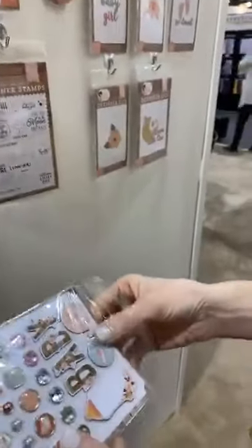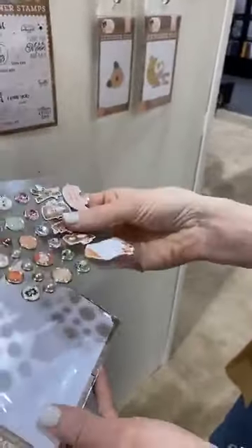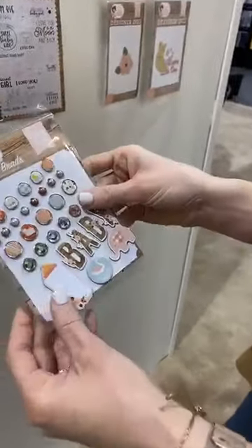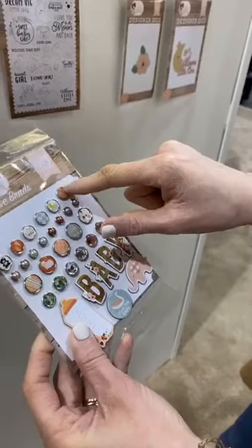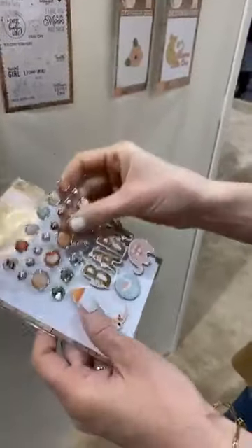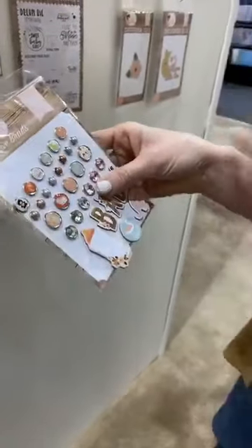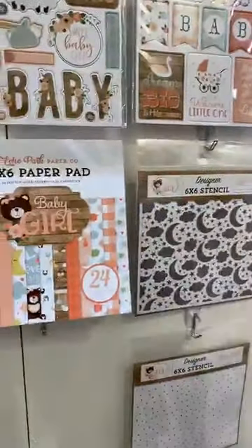So everybody's known us for our brads for a long time, but we changed something about it — none of them have the poker anymore. So they're all adhesive — they're just stickable. They have this exact same look as all of our brads have, so don't be fooled. But what you want to look at is the adhesive brad part. You're not going to have to punch through your album or your project or a cute card to add that really fun metal element. One less step, you guys.